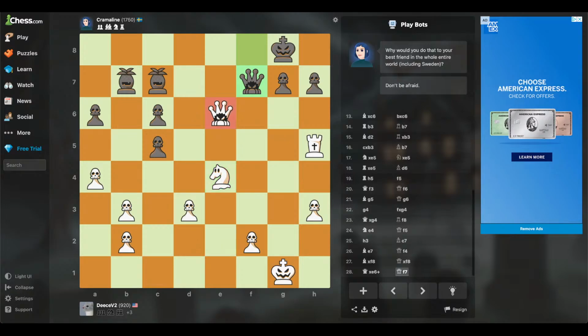Could just trade queens right now. So if I take his queen and then he takes mine, then he is hanging a pawn here, which would put me another piece up. Would be good. And then I still have this as just a hanging piece here.